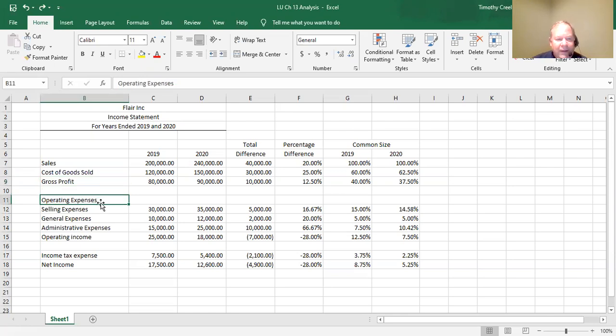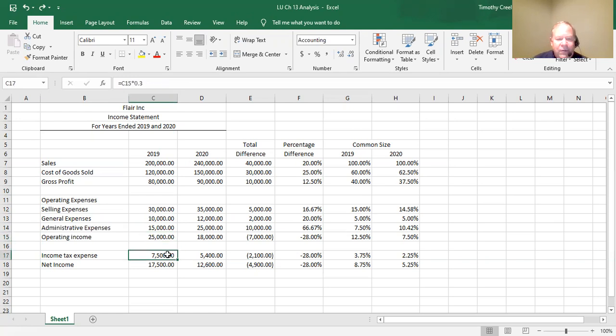And then you have your operating expenses, such as your selling expenses, which would be like your sales salaries and maybe if you have stores, the cost of the stores being open, the cost related to sales. You have general, which would be more expenses that cover kind of your company on the whole. And then administrative would be more of your executive expenses. Now, of course, gross profit minus your operating expenses equals operating income, which would be the income that you've earned basically from your main business operations.